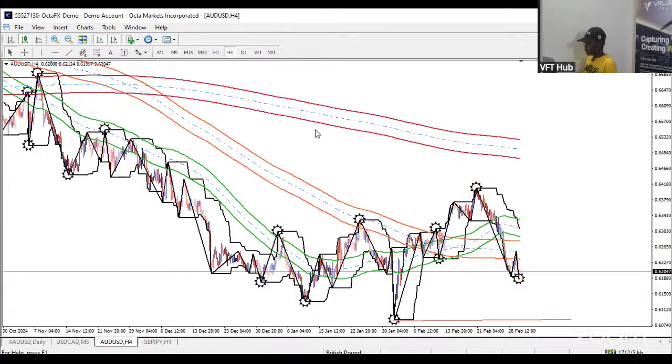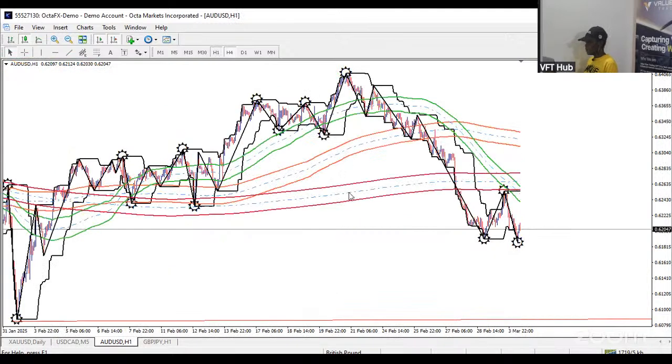Okay, so price is heading downwards on the 1-hour time frame. What do we see? Price has already broken through all of our indicators and it is still trading lower. So this would have been a perfect place for us to take the sell-off of AUD/USD on the higher time frame. But let's go down to the lower time frame and fine-tune. Is it possible that we see entries to catch the AUD sell-off of this session?